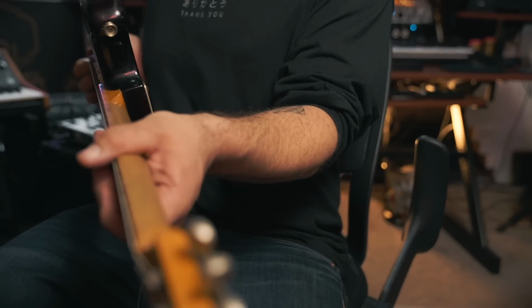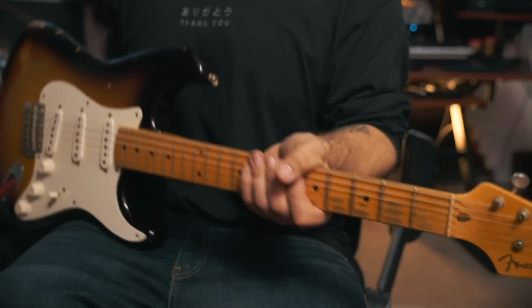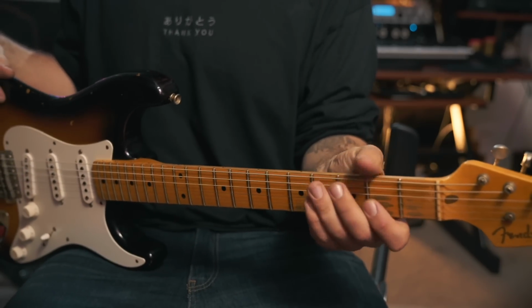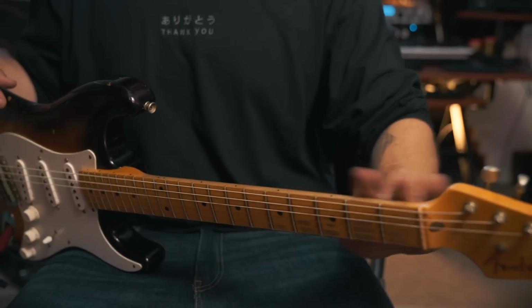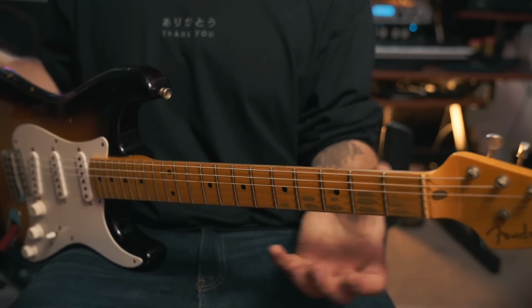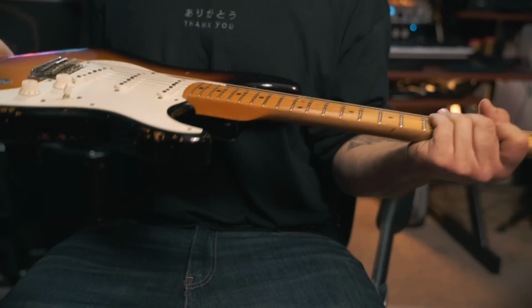Not to mention the ridiculous neck profile. I don't know if you can tell looking at the close-up camera there, but it's just so fat. And it's just a really funny guitar for that reason. When I picked it up and played it, I went, oh my god, this guitar neck is huge. But something about it just felt amazing. Like the rolled edges, the unfinished feel, the fact all the hard lacquer has worn off over the years. Just the way it feels, the way it plays, it's just proper Fender Strat to me.